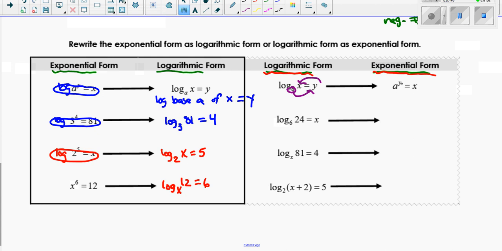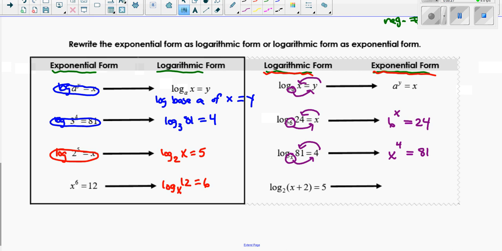So notice that that's a to the y power equals x. So if I apply that here, I would say, okay, George has to start on the ground, so it's 6. He has to swing up to the trees, which is why I'm putting that up above, making that an exponent. And then he has to swing back down to the ground, which is why I'm no longer at an exponent. I'm back on the ground at 24. Okay? So let's try it again. So George starts on the ground. He swings up. So he starts on the ground. He goes up. And then he comes back down to the ground. So equals 81. And notice because of how I rewrote this now, I can actually say, well, x to the 4th power equals 81.